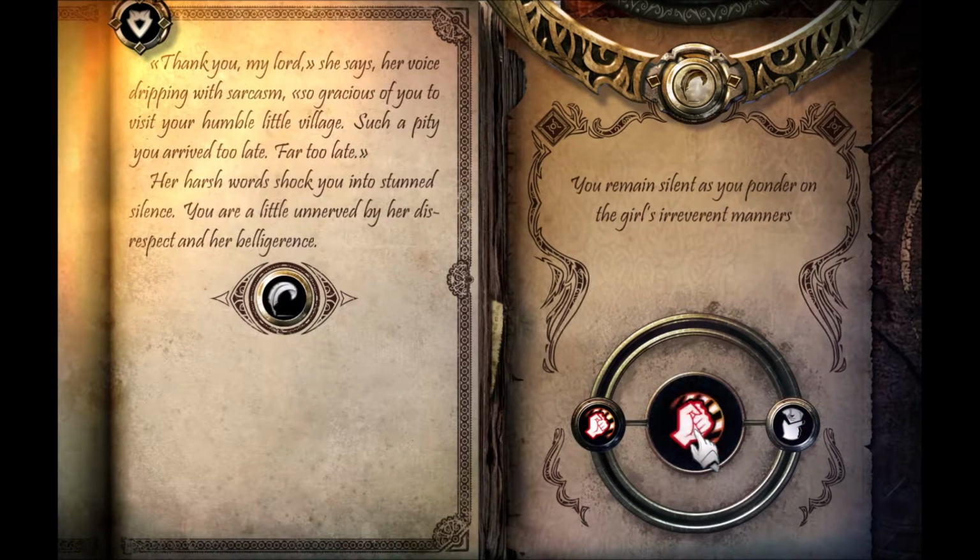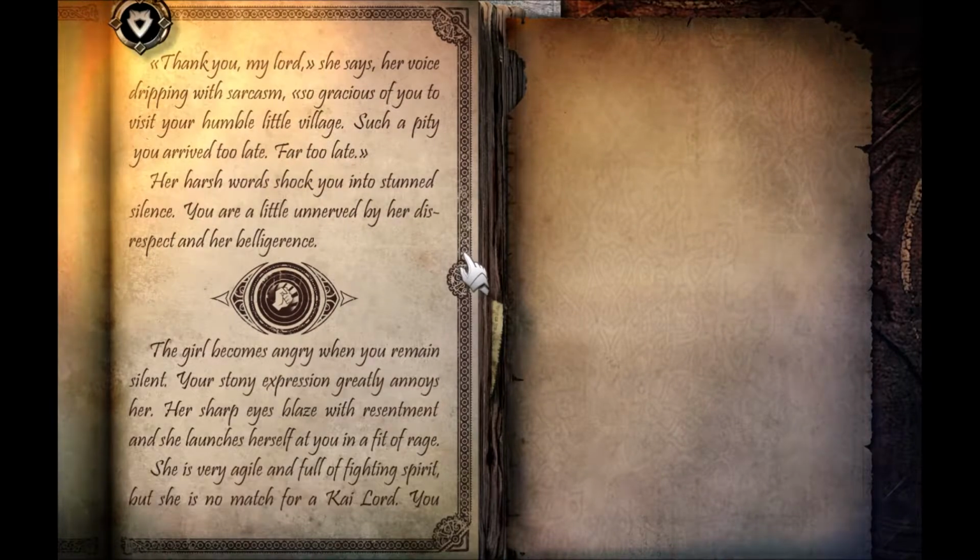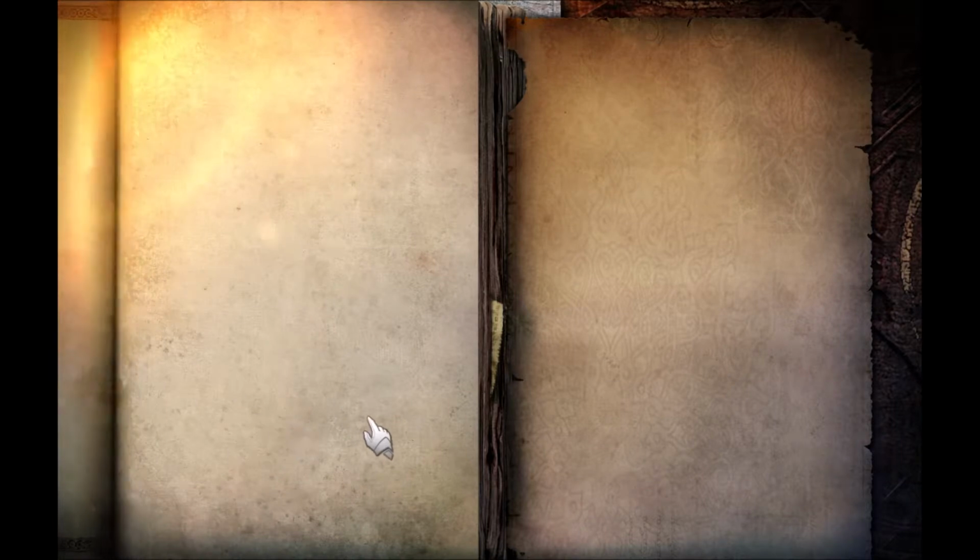This will not stand. We're going to remain silent and ponder on the girl's irreverent manners. The girl becomes angry when you remain silent. Your stony expression greatly annoys her. Her sharp eyes blaze with resentment, and she launches herself at you in a fit of rage. She is very agile and full of fighting spirit, but she's no match for a Kai Lord.